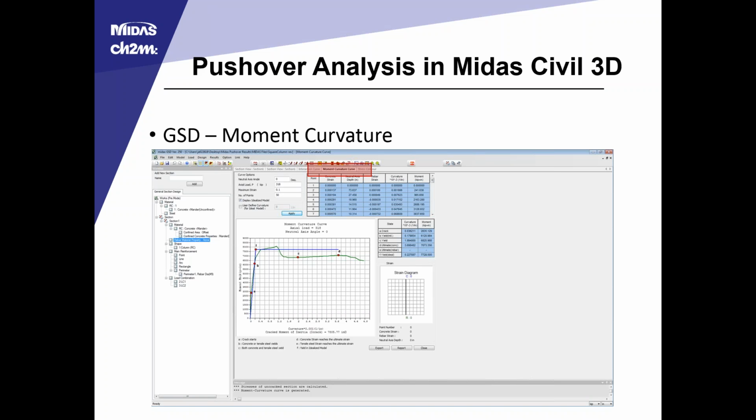Insert an axial load to get the correct curve for our initial service vertical reaction. Set the strain to get a reasonable range within the moment curvature graph. Too large of a strain will simply introduce data that's not relevant, and too low of a strain will have data off the graph that is necessary. We do need to turn on the display of the idealized model in order to export the hinge into Midas Civil 3D. That's something to keep in mind.